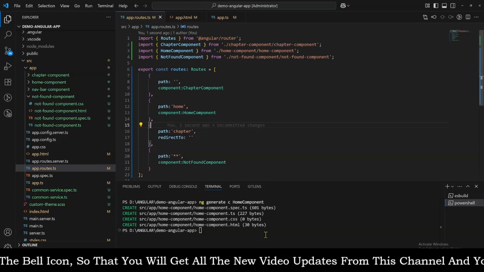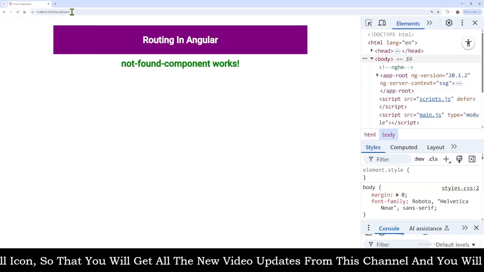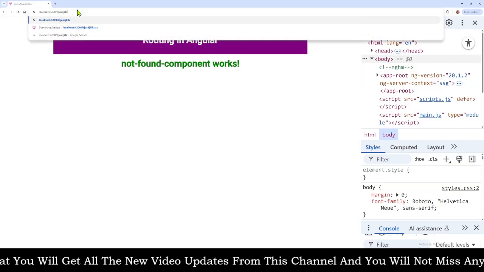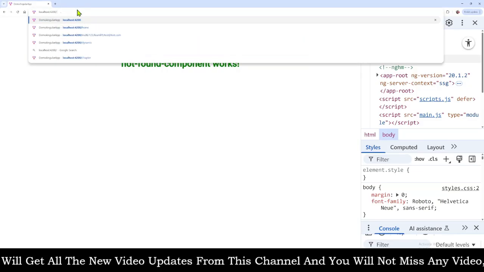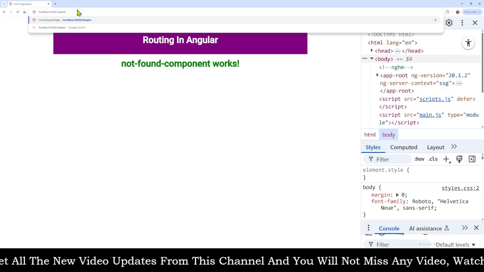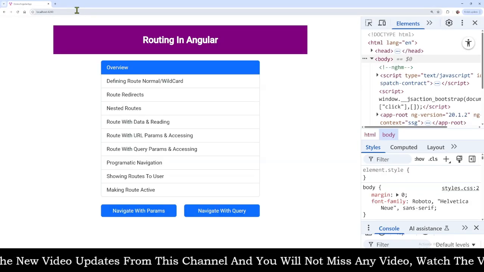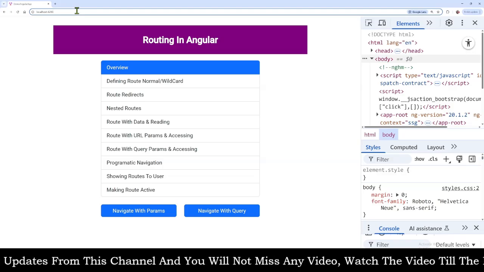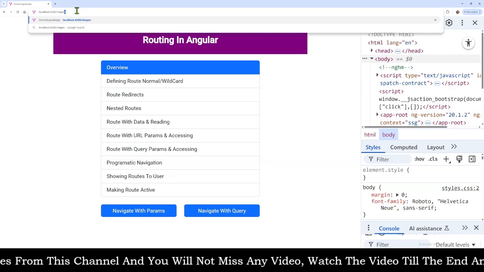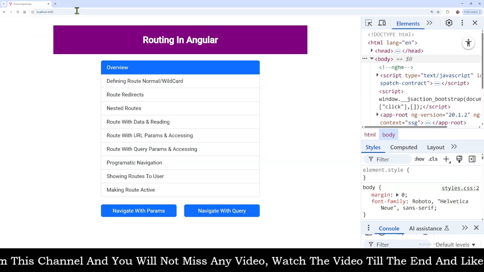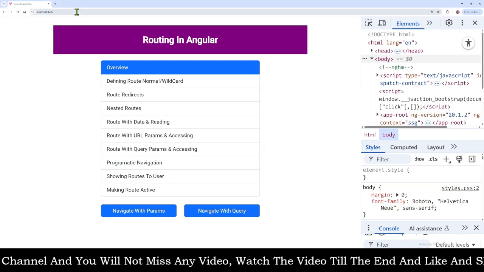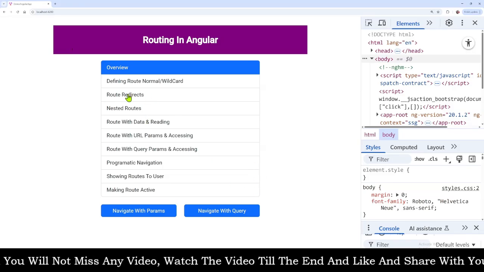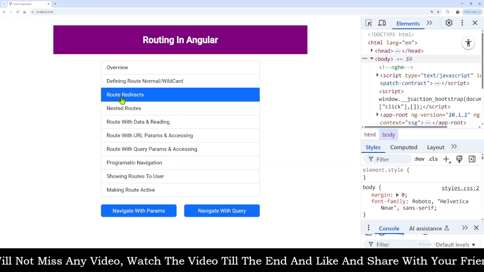Now let's save. If instead of this random string, I put chapter over here, let's see what it does. As you can see, it redirected to the chapter component with the path empty, right? So even if I have typed in the path, it is actually redirecting me towards the chapter component's empty path, right? So this is how the route redirects work.